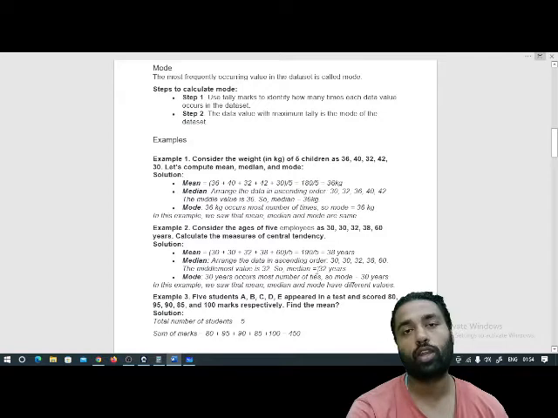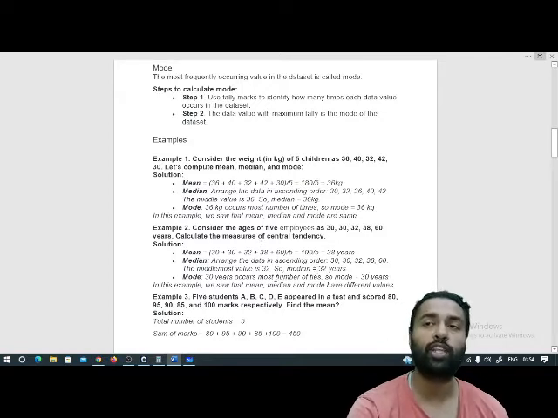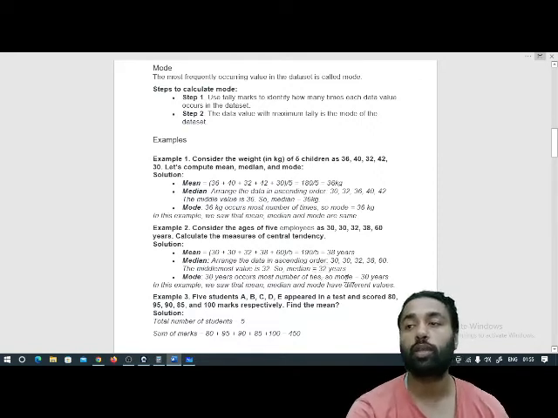And if someone is asked about measures of central tendency, then it is the same. So the mean will be calculated over here: the sum of the values divided by the number of values. So it will be 38 here. The median will be over here. Leave 2 values over here, leave 2 values over here, and if the data is sorted, remember, the sorted data, so 32 will be the median, and 30 occurs the most number of times. So the mode is 30.